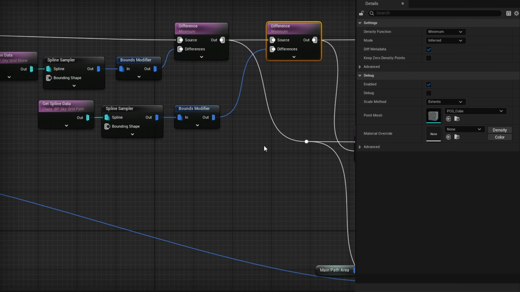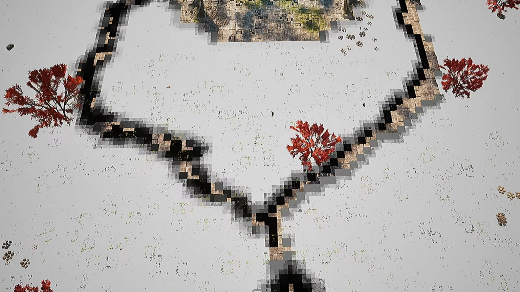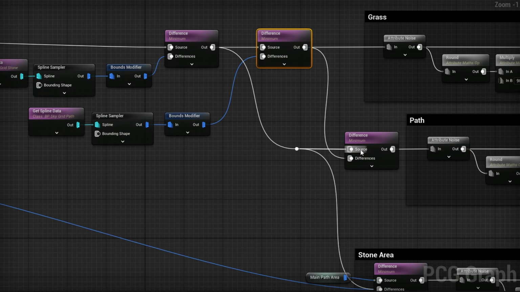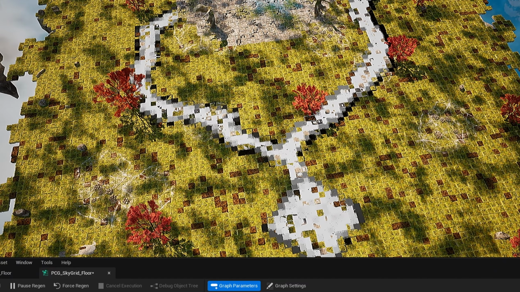But as you can see, basically, if I debug the difference here, you can see it has a little bit of overlapping here, which is why it's a little bit gray, and that's why we're getting this randomness. Because the points aren't fully cut out, it's not perfectly black, so that's why we're only cutting out when it's actually pure black. And then by doing a difference of the difference, right, we're getting the other section of it. So now we have what's remaining, again, with the variation of values.